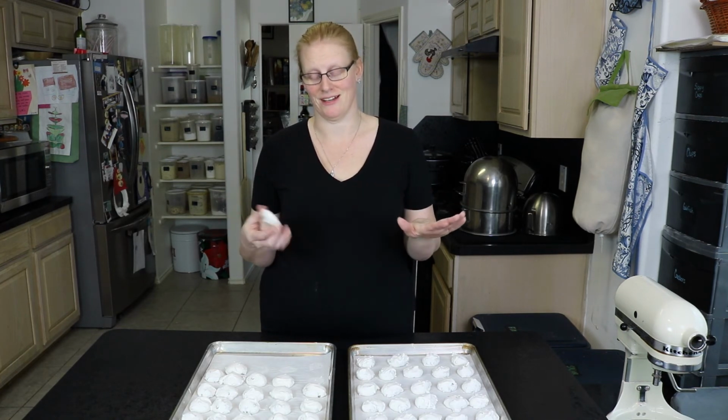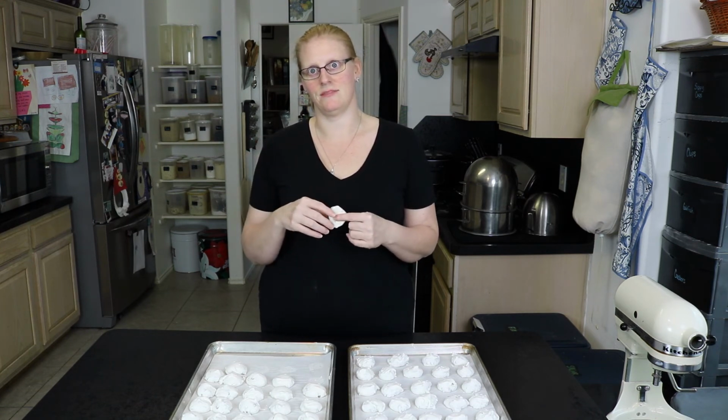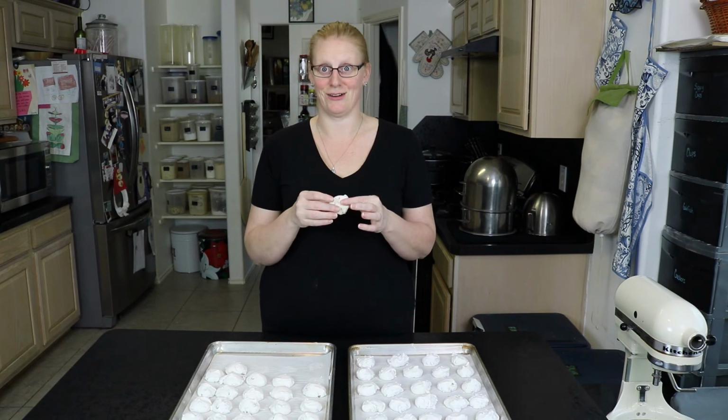I leave them overnight because it's easier on me to just throw them in there at the end of the night. I would suggest, however, that if you do that, you put a note on it that lets somebody know there are cookies in the oven. So somebody else in your house doesn't come in and turn the oven on to preheat it for some reason and then recook your already cooked cookies.